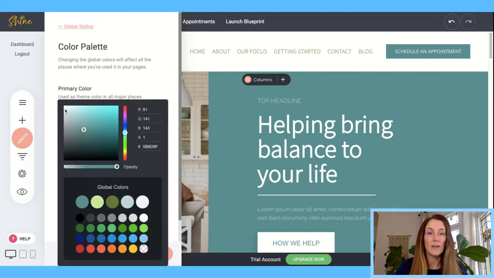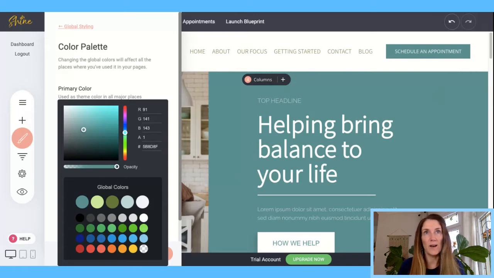For your primary color, you're going to just select here. You can see the palette that was chosen or set with your template that you started with here, but you can always make changes. So if you have the RGB values or the hex color value of your brand palette, and you've gotten that because you created a brand palette, whether that was in Canva or one of the other palette tools that are out there on the internet.